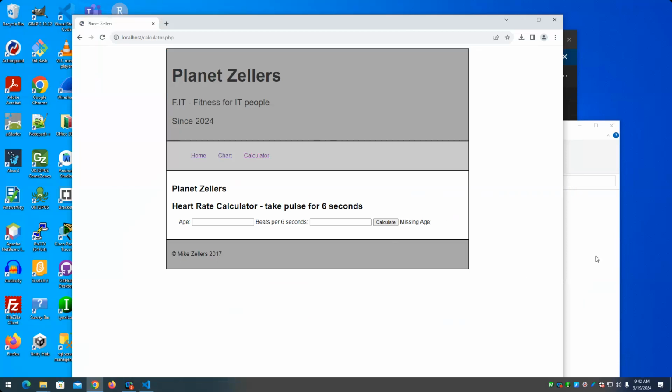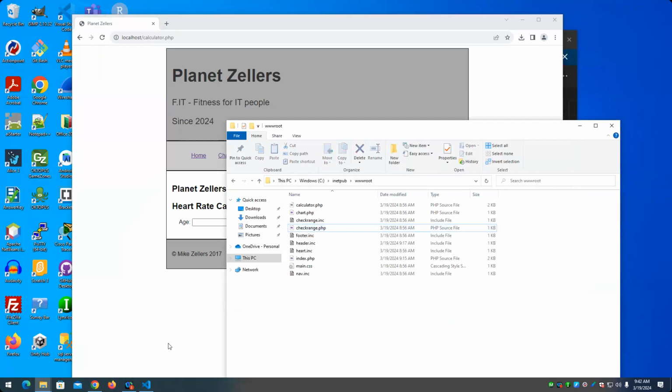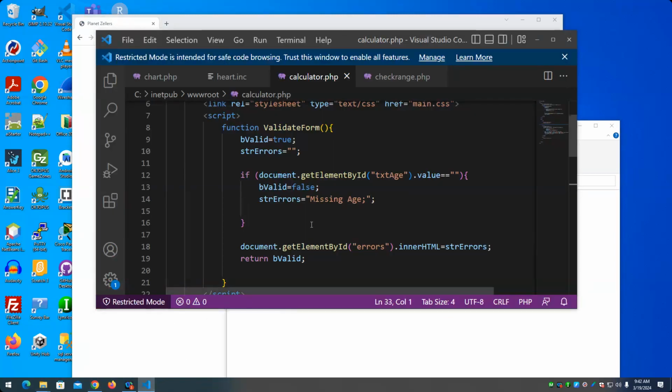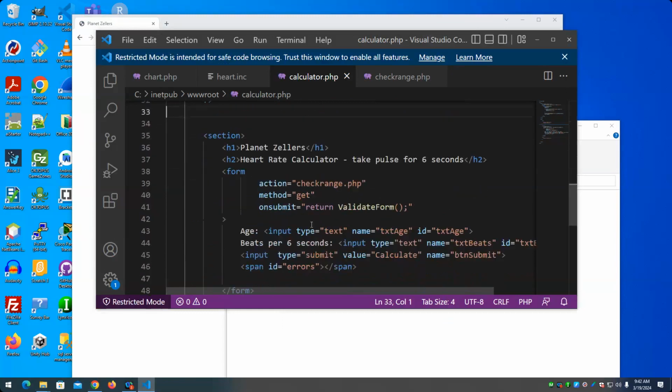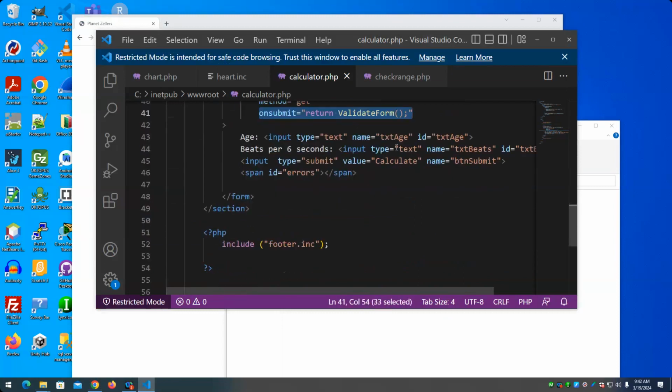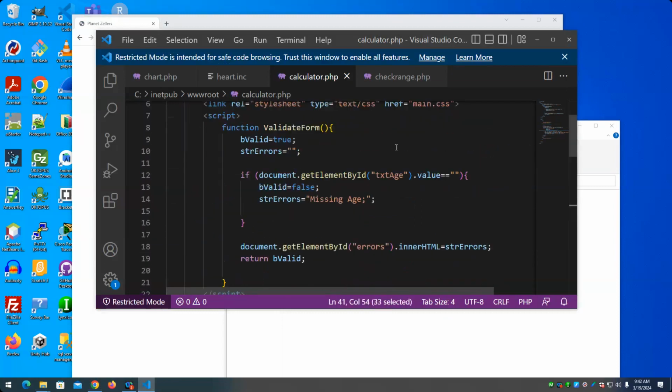So for our client-side validation, we have on the form tag an onSubmit method that says return validate form. What does that mean? Validate form is going to return this flag, be valid, and that is either going to be true or false.